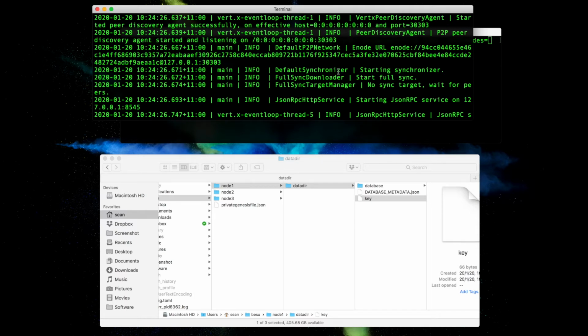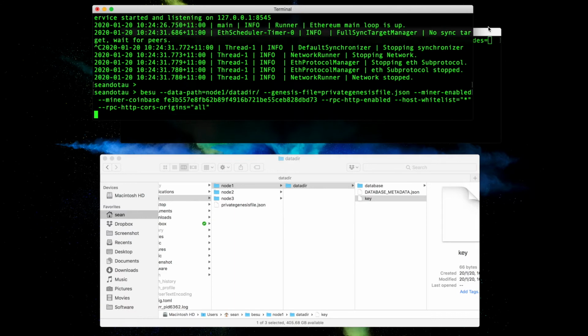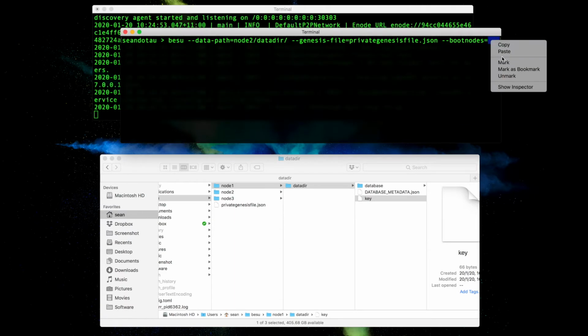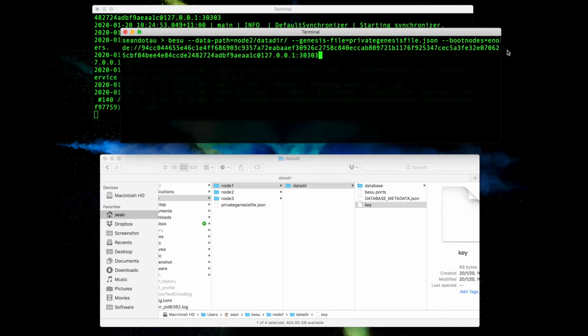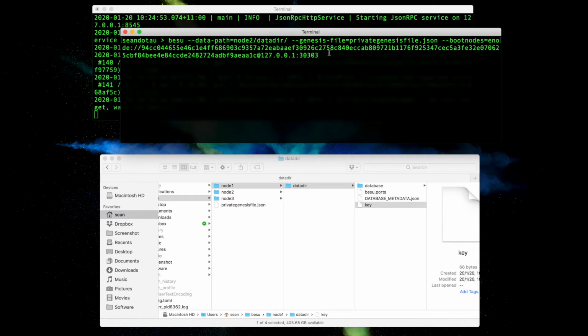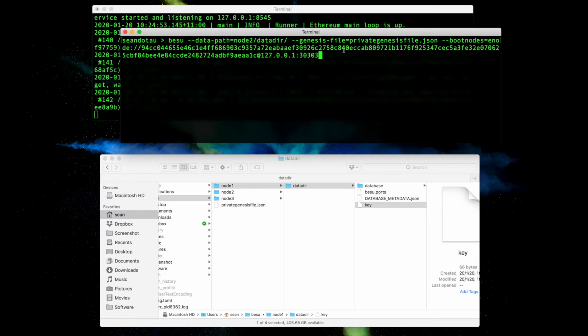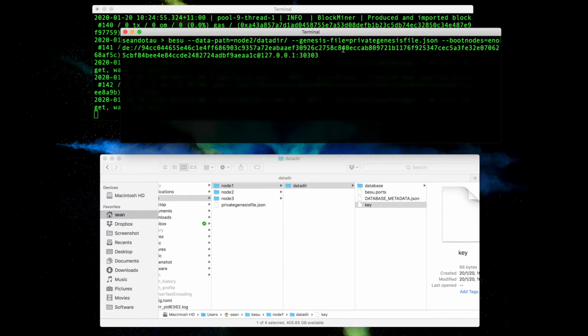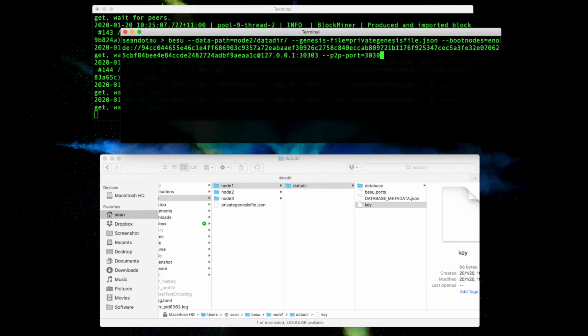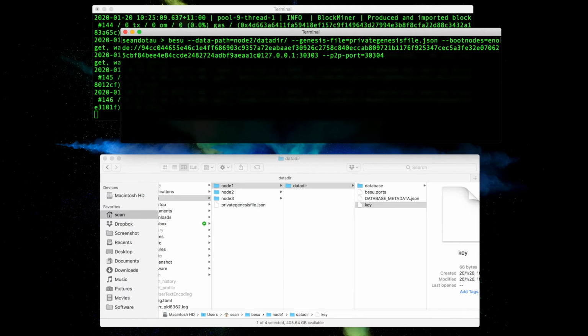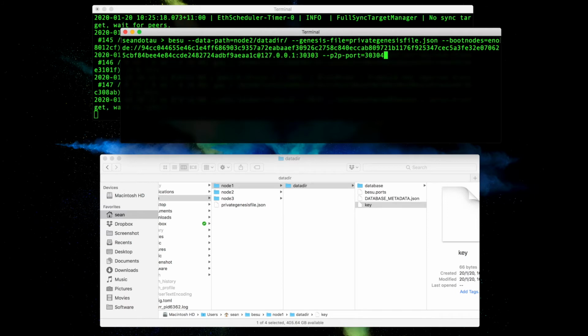So now that I've got this copied, I can get node 1 back up and running, and I'm going to do a paste. So my boot node is equal to this unique identifier, which is actually just the Ethereum public key. Then I go space, and the last flag I want to provide is P2P port, which is going to tell everyone that this node is going to be listening on port 30304, not 3, because that's already taken by the boot node, node number 1.